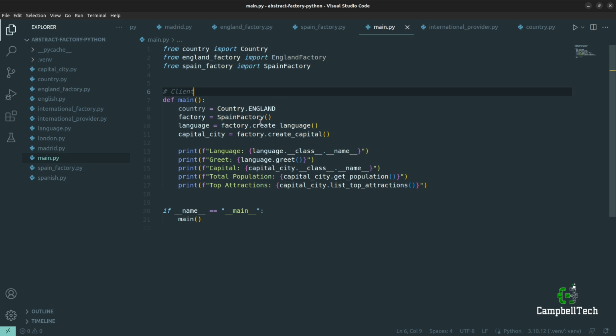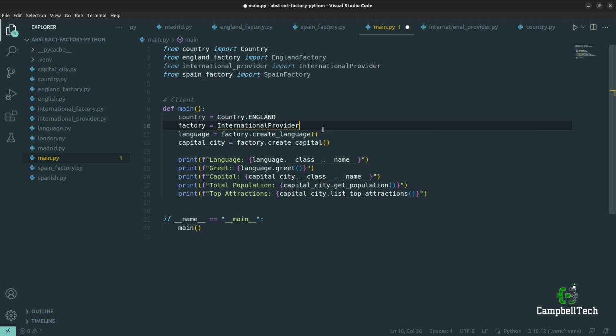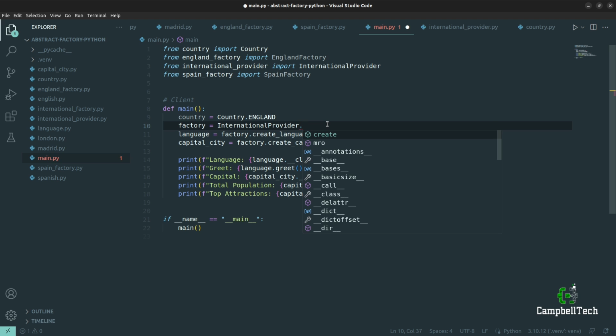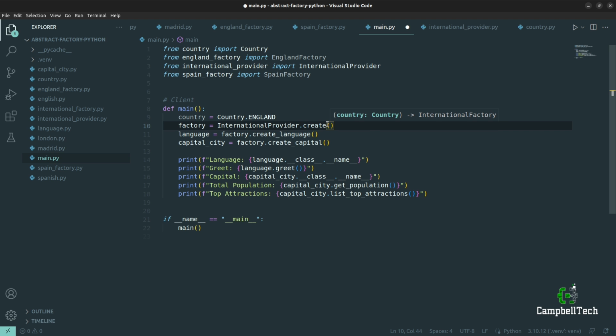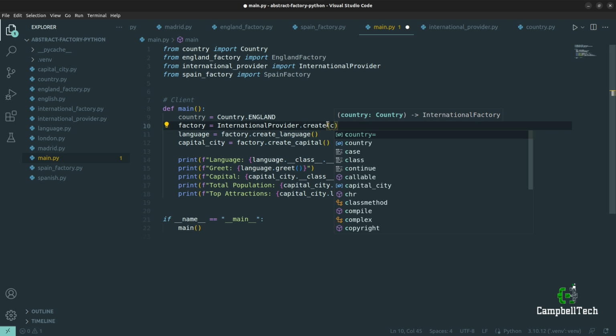Then this time around, we won't say factory equals Spain factory. Instead, we'll say international provider. Again, I'll import it with this quick fix, and then invoke create and pass in our country enum value.